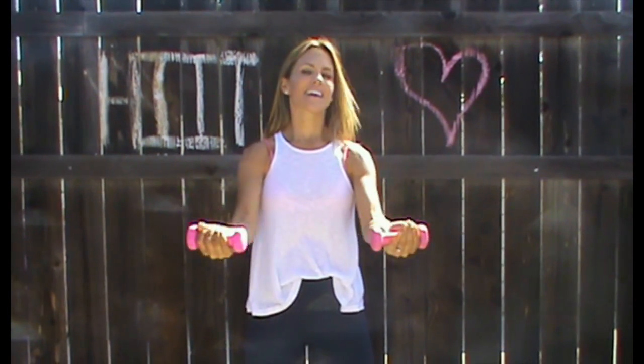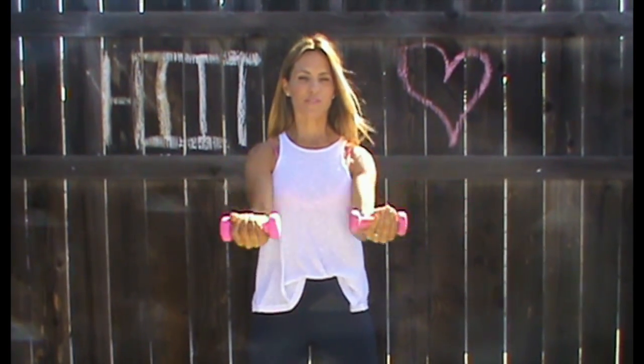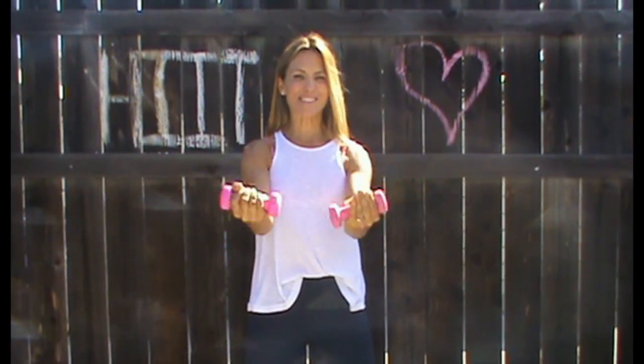Now we're going to do 4 quick ones for 4, 3, 2, 1, and finish the circle by reversing for 4, 3, 2, 1, and hold. Now make the smallest circles you can imagine. Dime-sized circles, really, really small, really burning, and slowly reverse. Good job, guys. And then let's go quickly for 5, 4, 3, 2, 1, reverse for 5, 4, 3, 2. That's hard. Let's do it again for 5, 4, 3, 2, and reverse for 5, 4, 3, 2, and hold.